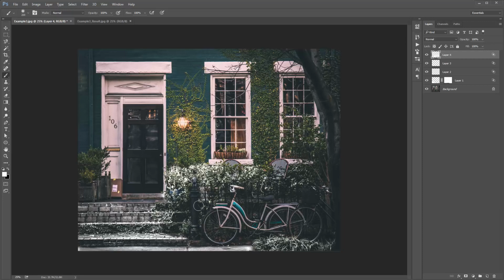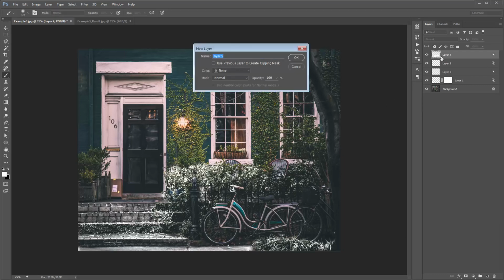But you can see how I'm brushing over this black section here and it's doing nothing. That's why it's best to group these layers into different color groups. So for example, like these green vines going up the wall, I would group them together. The white I would group on another layer. The black door would be another layer. So I'm just going to start brushing in here, and you can see how it's getting into dark area here and not much white has been applied. So I'll work on that on a different layer.